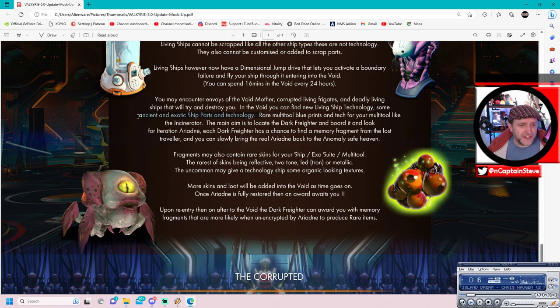I guess there's been lots of ships going into the void and never coming back throughout time. Maybe they're salvageable in space or something. But you can also find living ship technology. So maybe destroying some of the living frigates and living ships, you might get bundles of this that might turn into organs for your own ship, and you can put in some new technology.